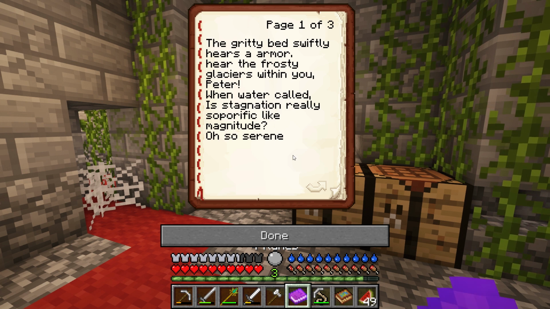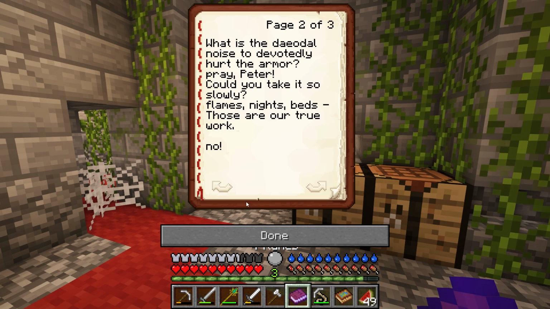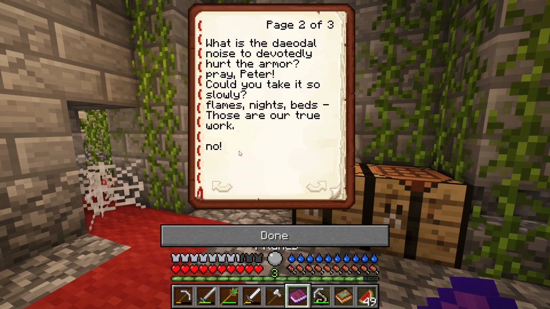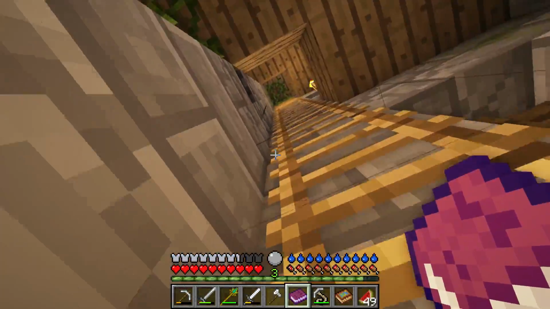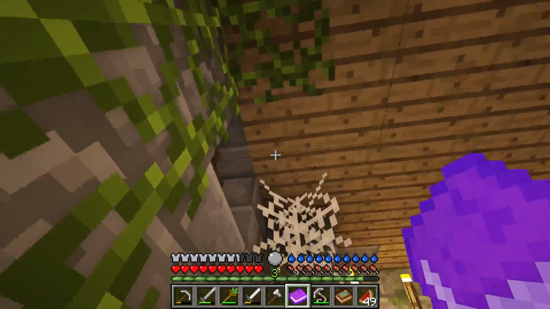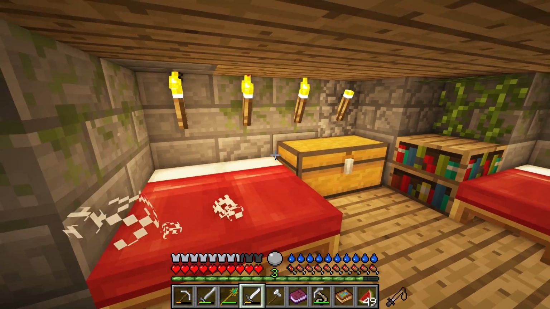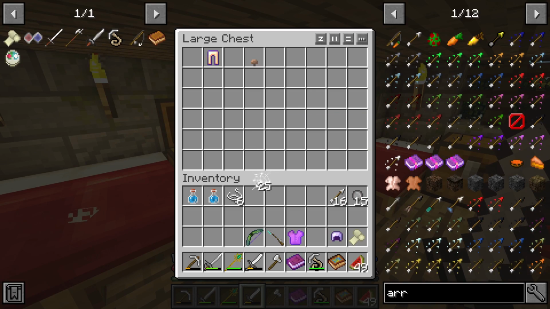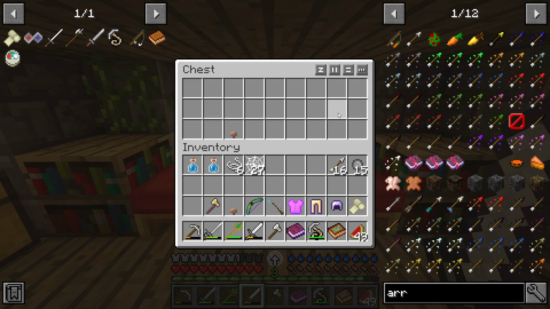What is this a book of? So we have a little book here, a little bit of a story. More chests. Yes, please. With some armor. Bane of Arthropods.